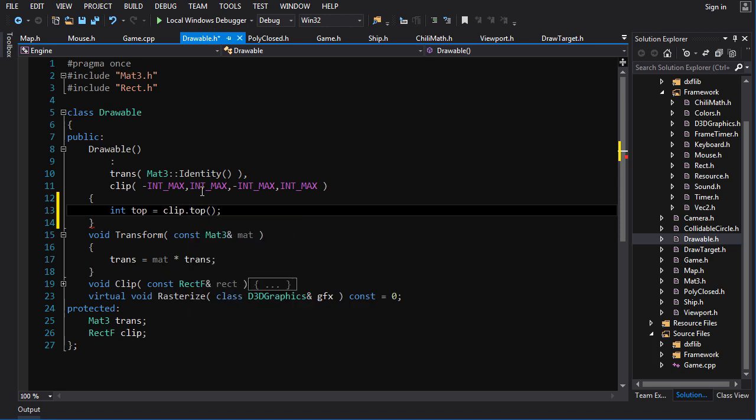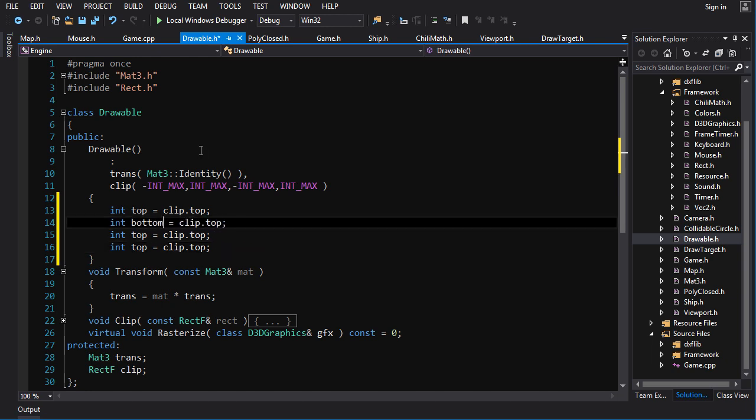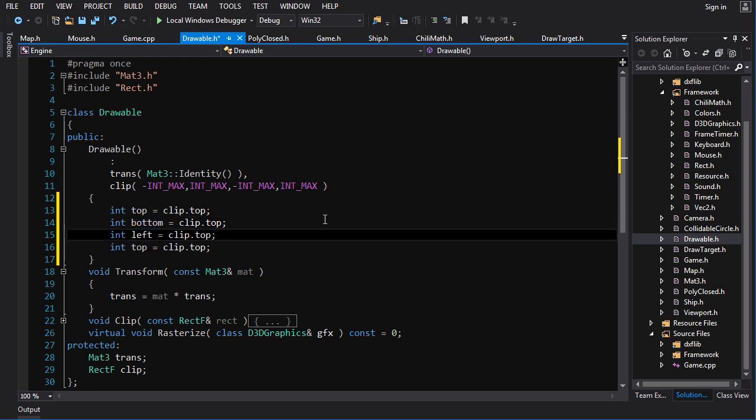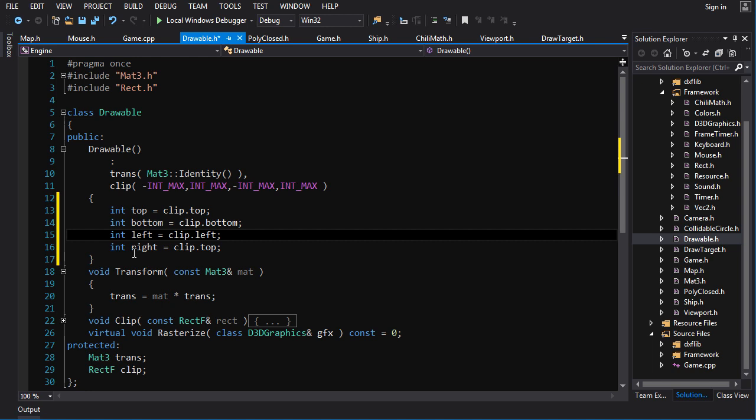That will convert it into an integer, and we're just going to see what happens when we convert. You'll see how fucked up it is. Bottom, left, right. And no, I did not forget the other ones, I'm just setting it up.